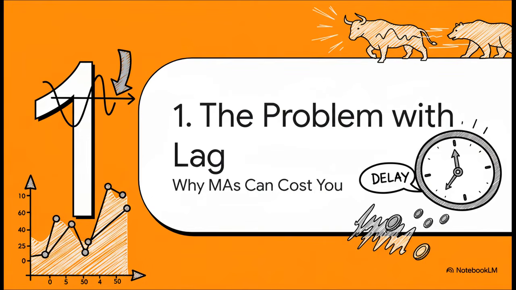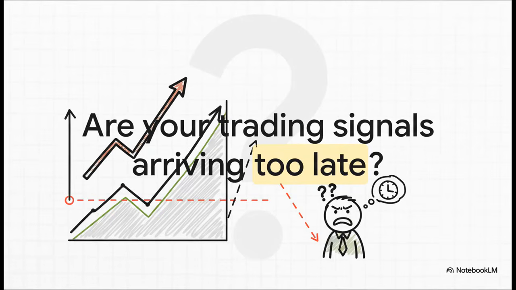All right, first things first, let's really set the stage here. We need to talk about a fundamental challenge that pretty much every single trader using a standard moving average runs into, and that problem is lag. I mean, does this sound familiar? It's one of the most maddening things in trading, right? You spot a trend starting to take off, you're waiting for your indicator to give you the green light, but by the time it finally does, a huge chunk of the move is already over. It's that exact problem, that costly delay, that TEMA was built to destroy.